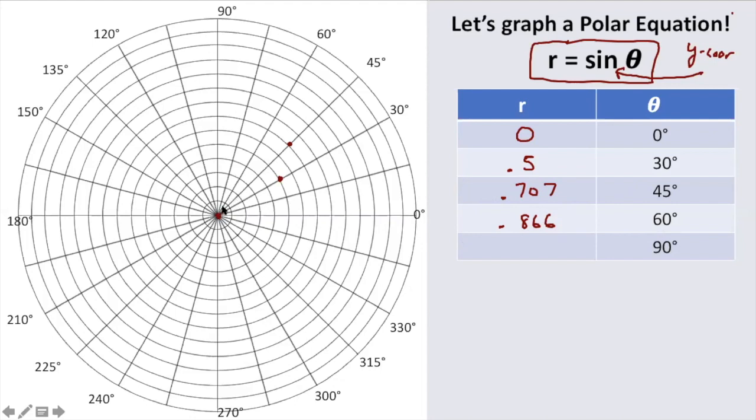So I'm going to start at the origin. I'm going to go along the 60 degree radius, and I'm going to count 1 tenths, 2, 3, 4, 5, 6, 7, 8. This would be 9, so I'm about right there.